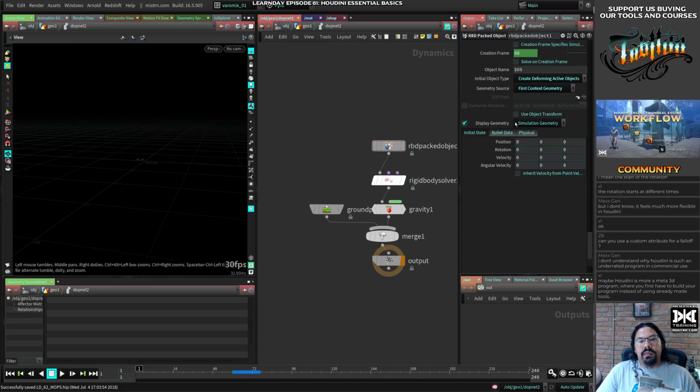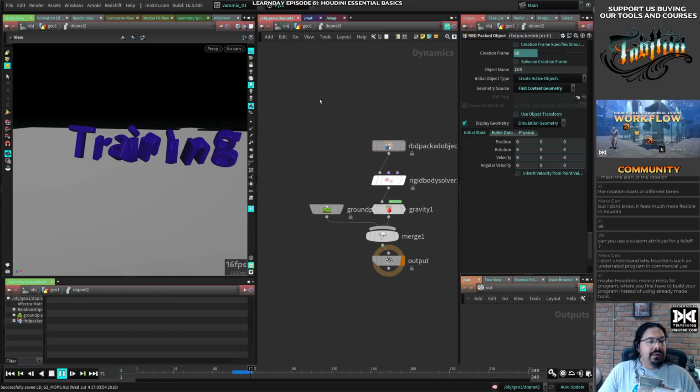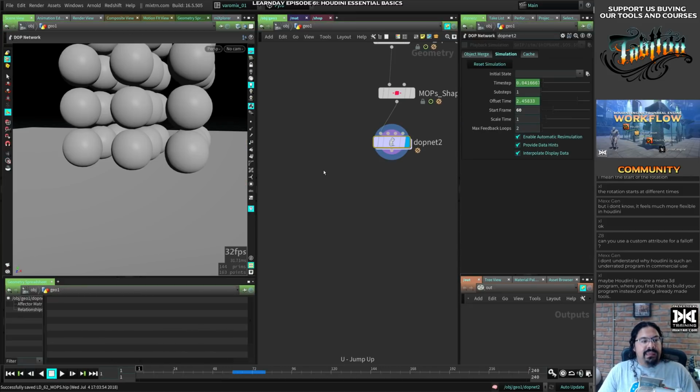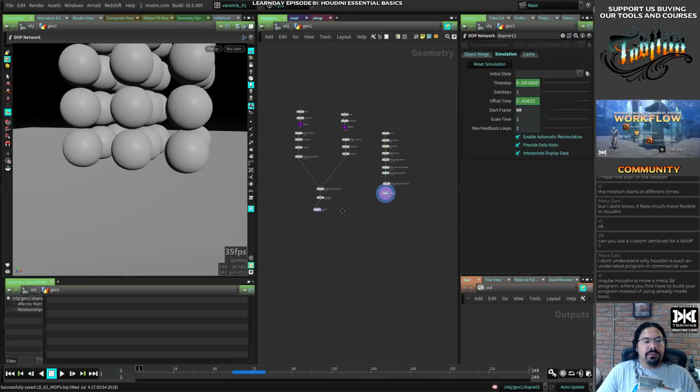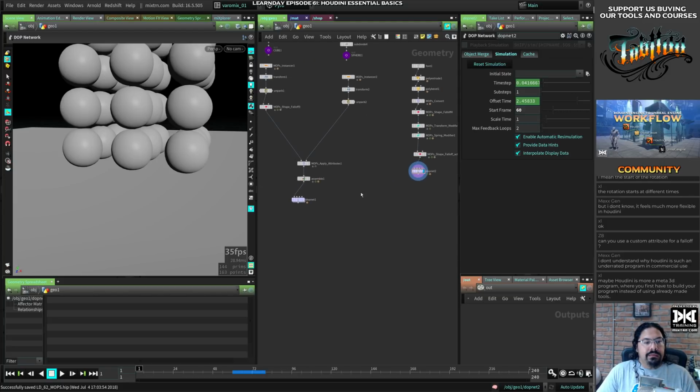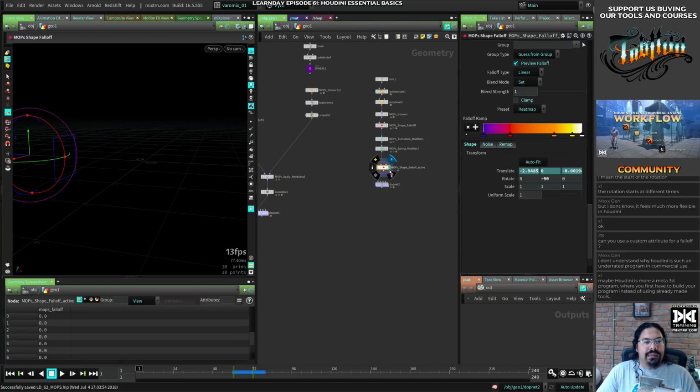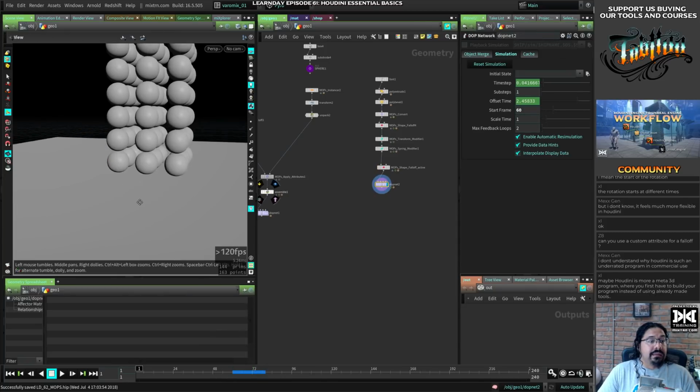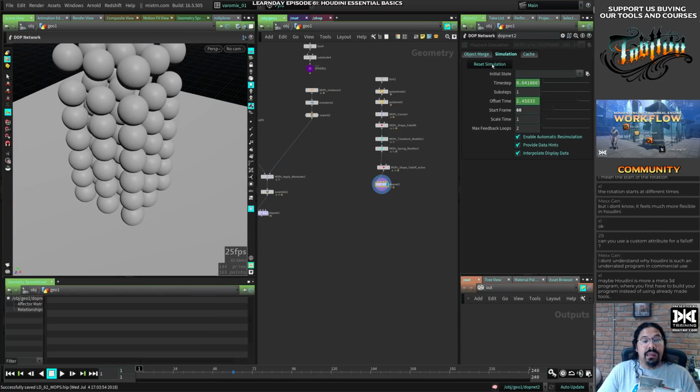Cool. So this is not really deforming active objects. You can just create active objects, I think. Yeah, okay. So why is it doing that here? I don't know, it's weird. This is not right.